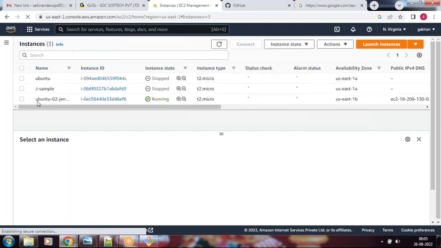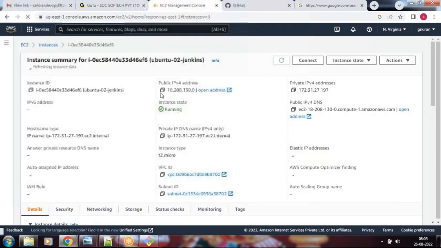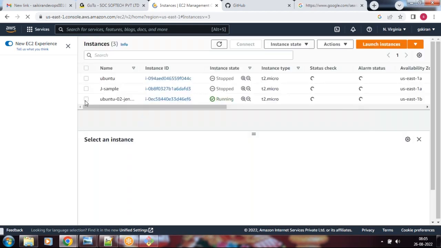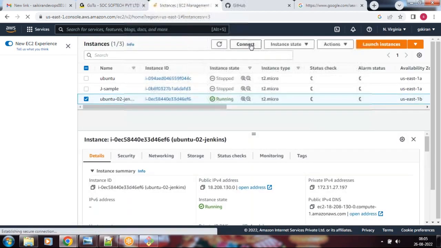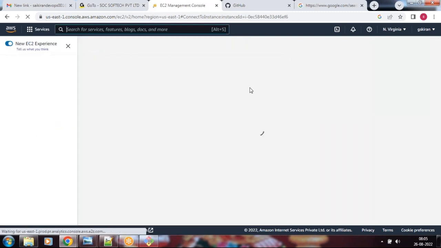Just click on connect and the instance ID. The public IP keeps refreshing again and again.